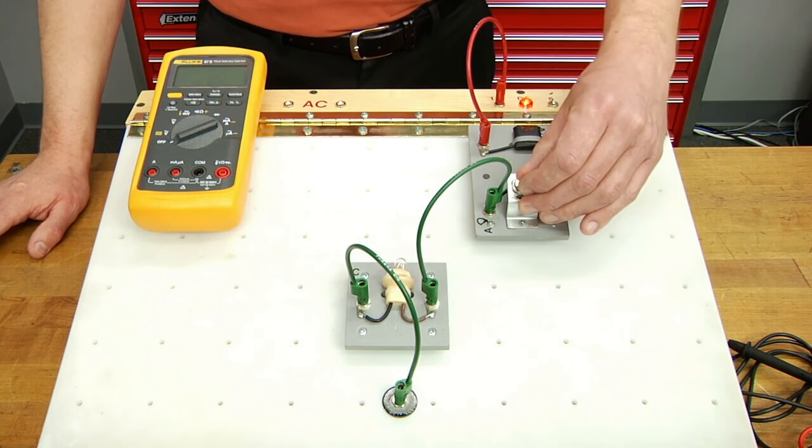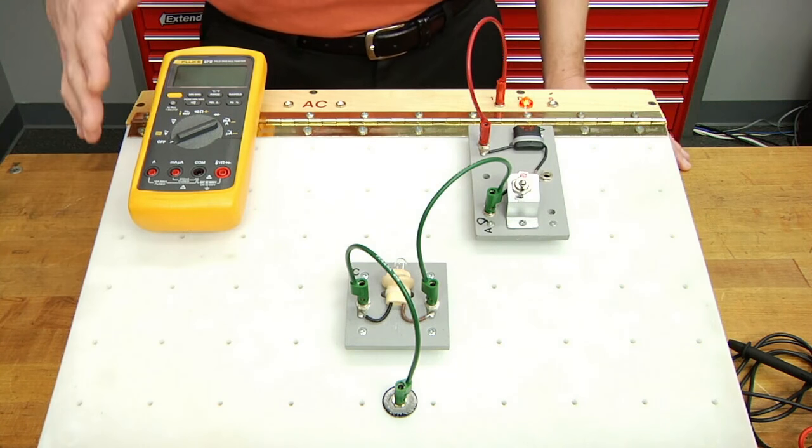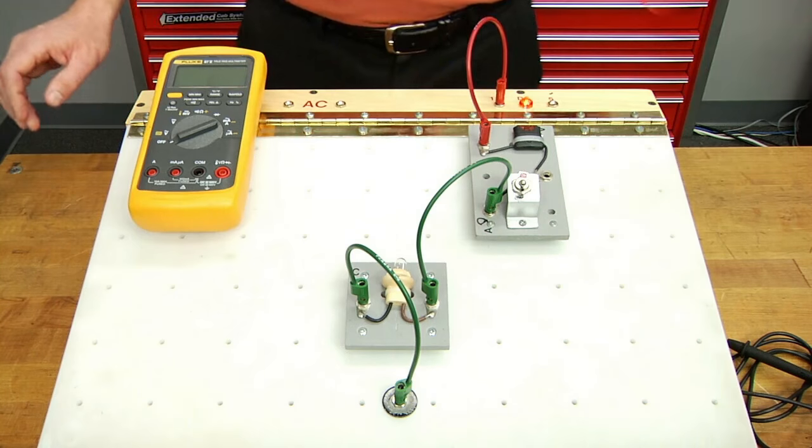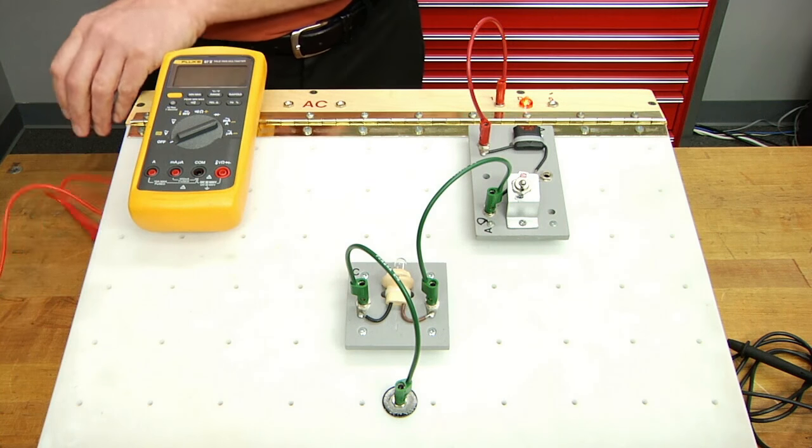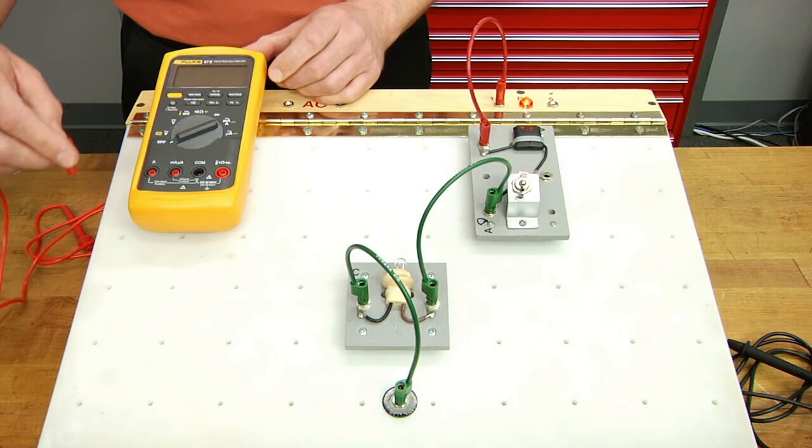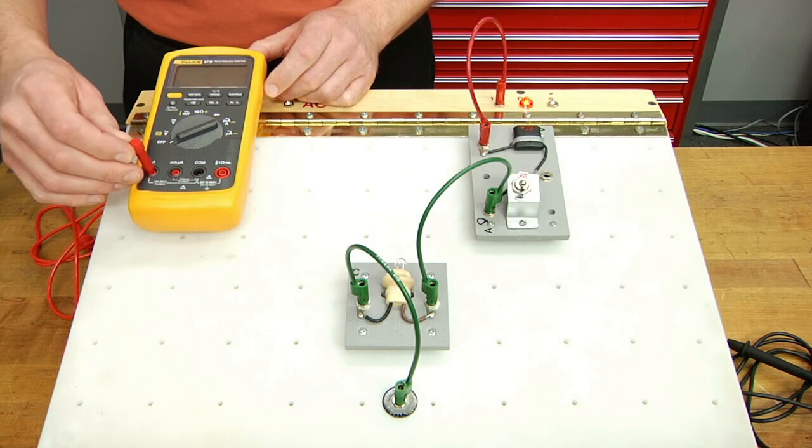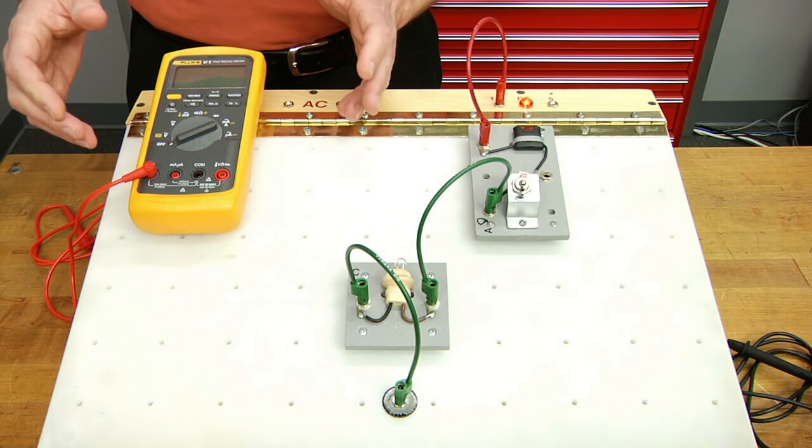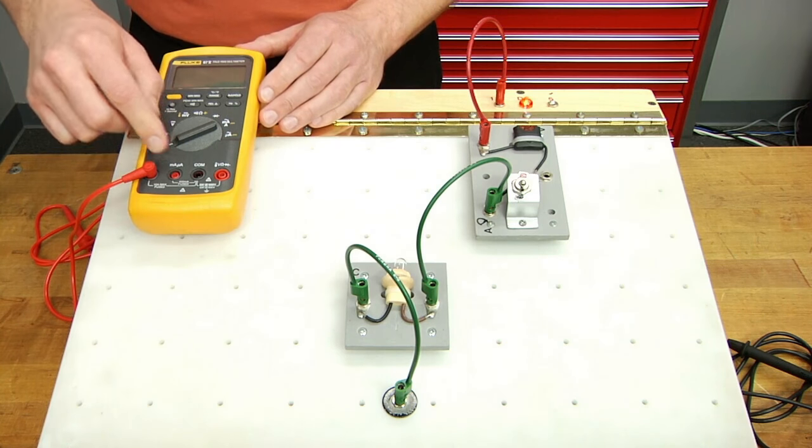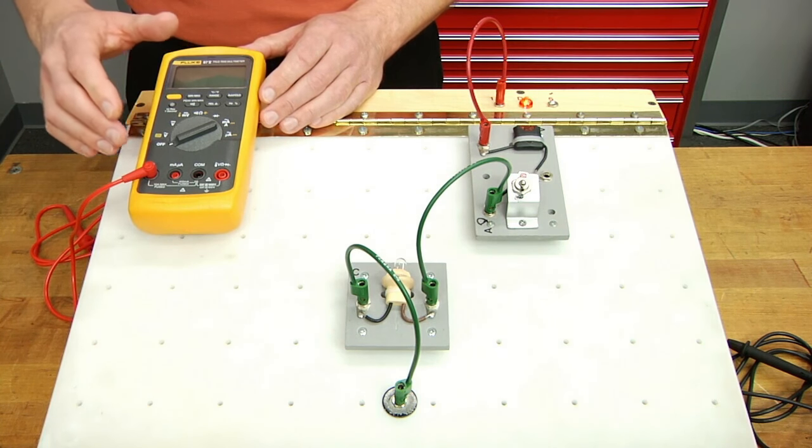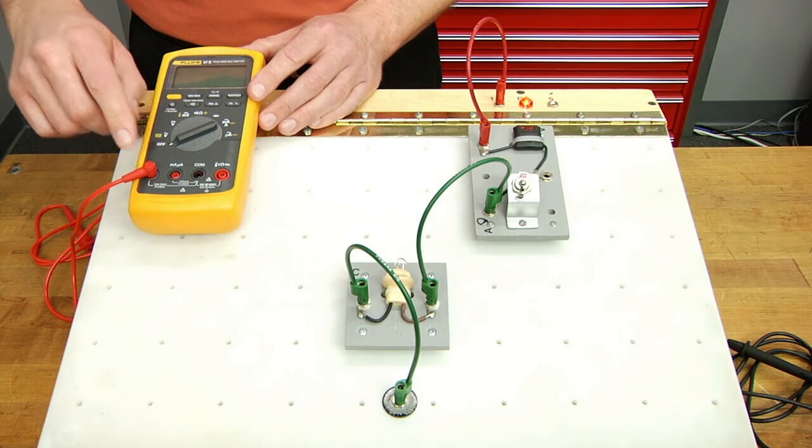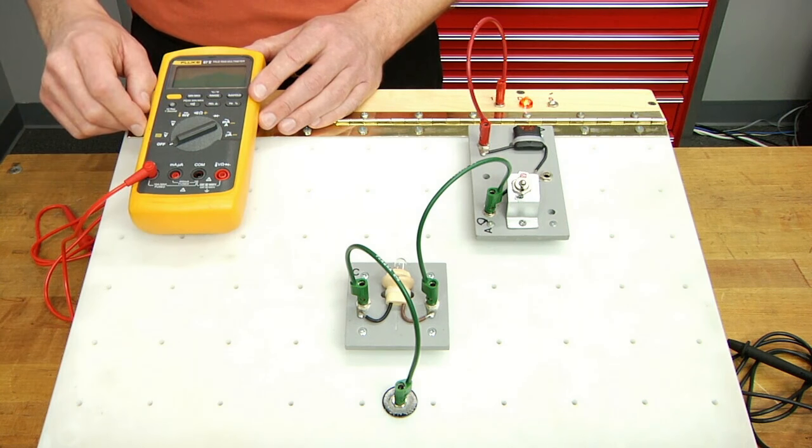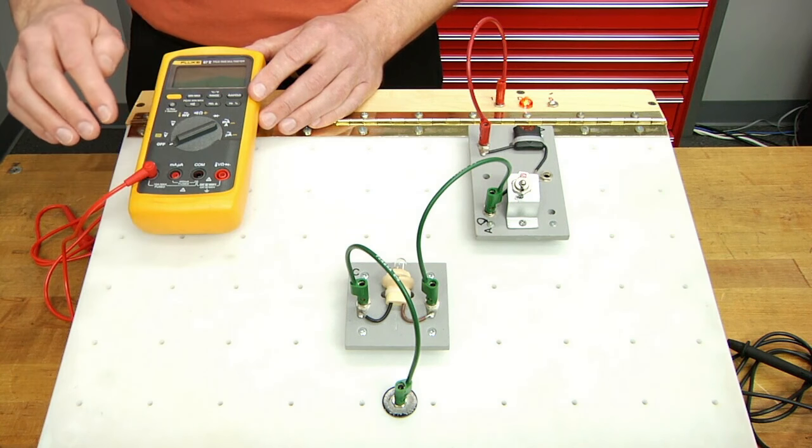First, we'll shut our circuit off to power it down. Next, we need to set up our digital multimeter. We'll do that by inserting the leads into the proper terminals. You want to always start by inserting the red lead into the amp terminal. If we're measuring a lower current circuit, we can move the lead over to the milliamp scale. However, it's important to always start at the amp scale. That way, if the current exceeds the 400 milliamp fuse rating, we don't blow the fuse.